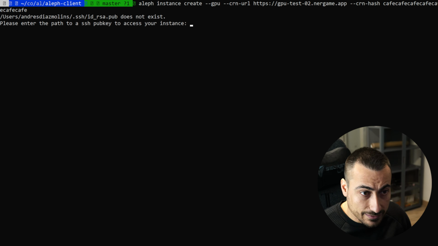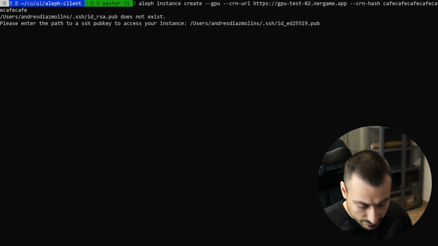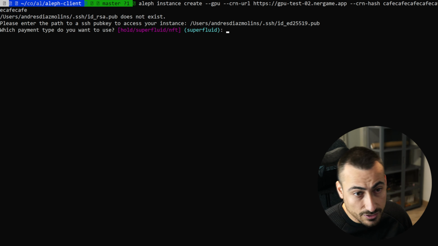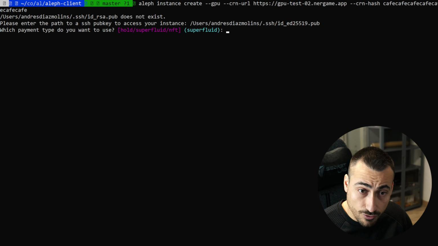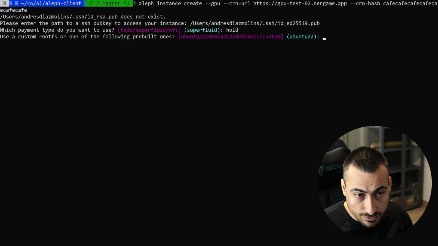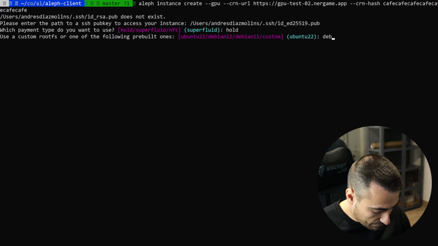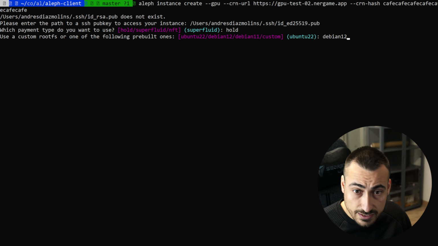We click enter and it requests the path of our public SSH key. So we copy it and paste it, because our path is that one, but you will have to put your own. We specify, in that case, holding tier, and that we want an instance with a Debian 12 image installed inside.